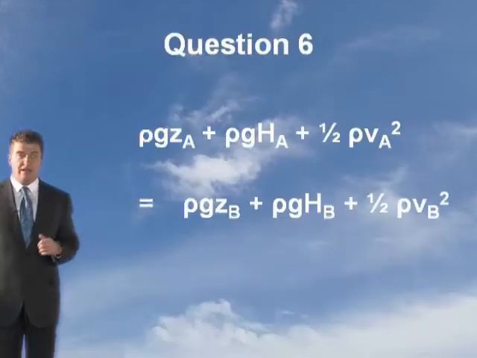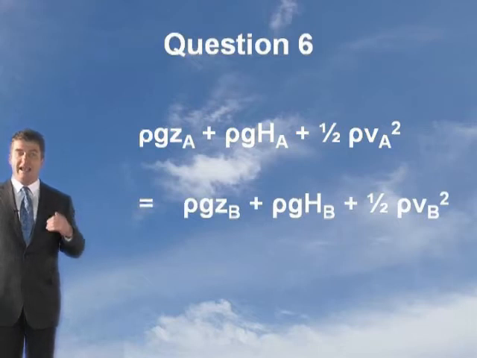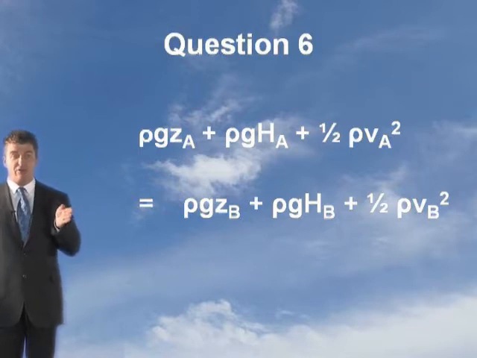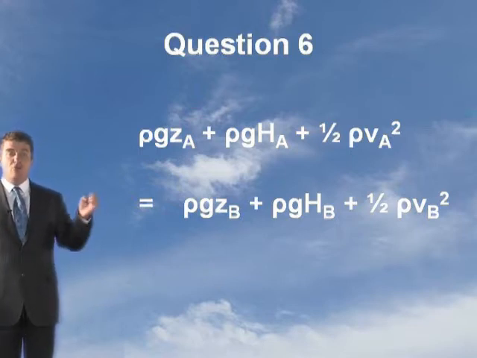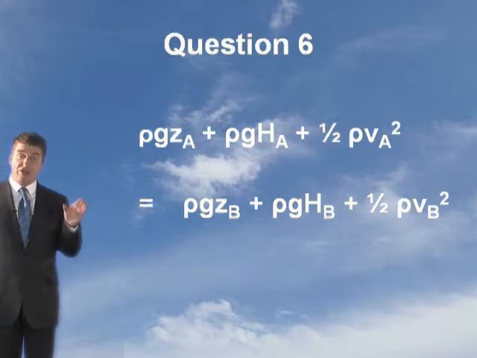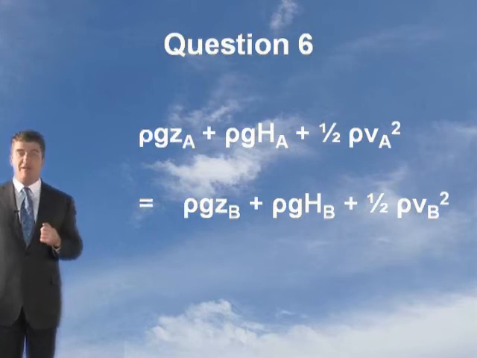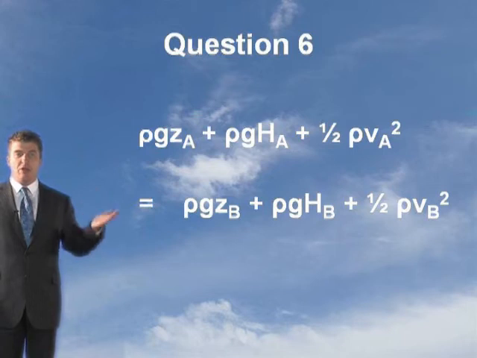So what's the first thing we need to do now? We've done a sketch. Now we need to select the format of Bernoulli's that you're working in. In this case, pressure energy is expressed in metres head. So the formula you're going to use for metres head is this one of Bernoulli's: rho g ZA, which is the metres head pressure at point A, plus rho g HA plus half rho VA squared equals rho g ZB, which is the pressure energy at B in metres head, plus rho g HB plus half rho VB squared. So that's the formula we're going to use in this case.